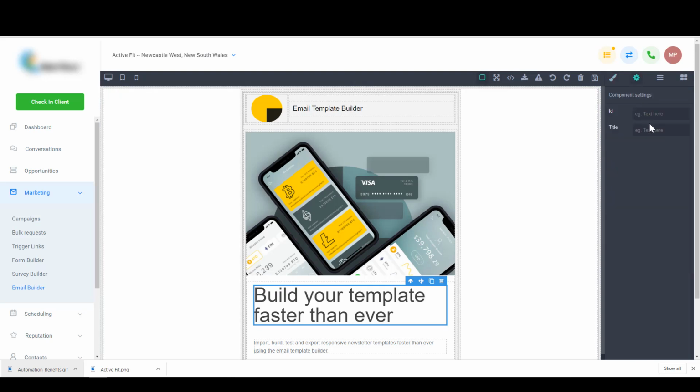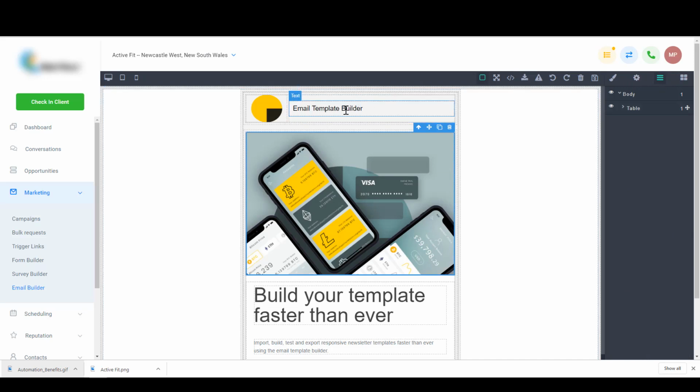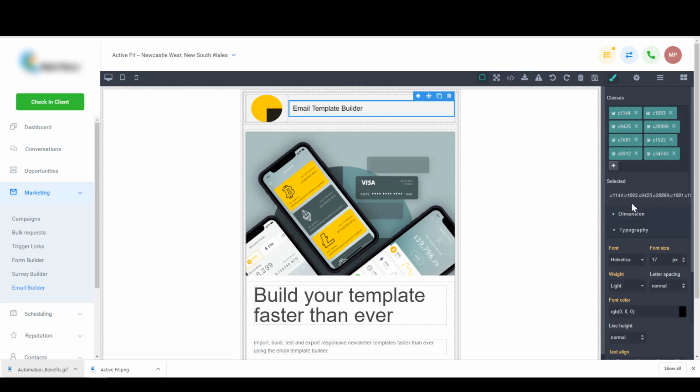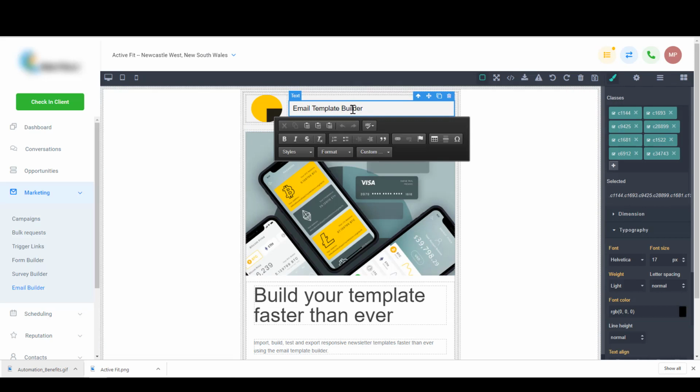And in the settings of it, other more advanced component settings depending on what it is. So here's this image. That's like the alternate text of describing the image. So again, some of these are settings you won't need. And then you can view the list of components with this list here, similar to a website builder. So at the end of the day, mostly what you need to know is you click on the thing you want to edit, hit the little paintbrush, and then that's where you can change the settings of that element. That's basically it. If it's text, you can double click on it, and then you can edit the text.